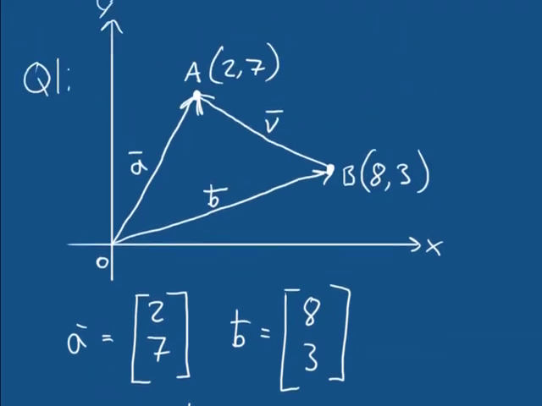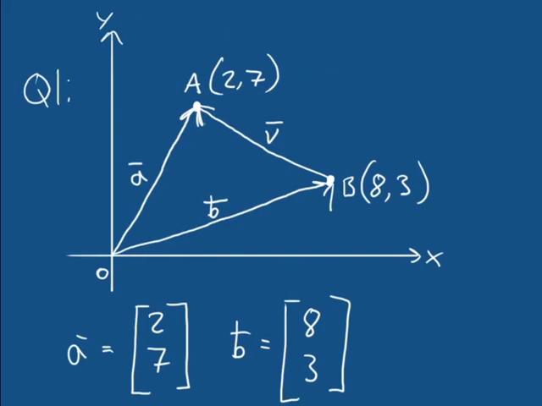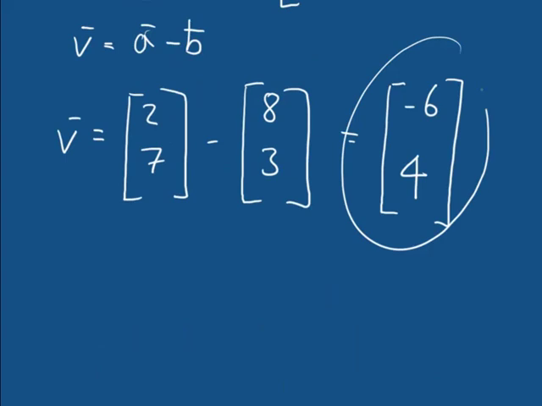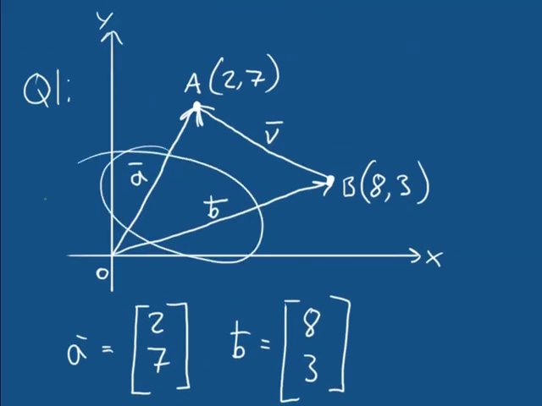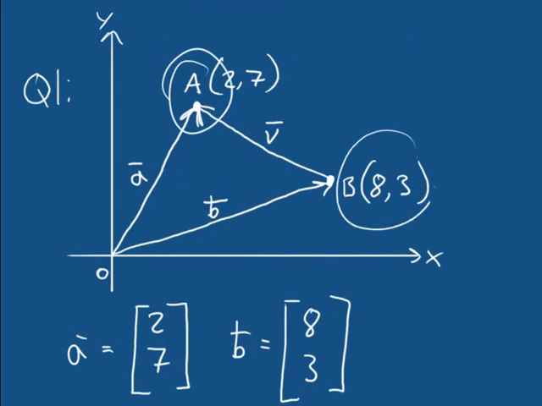We can verify that now. If we start at 8 in X and we move to 2 in X, we do need to move 6 units in X to get to 2 in X, because we start at 8. If we count down 6 units from 8, we're going to hit 2. We start at 3 in Y, we need to get to 7 in Y, so we do need to move up 4 units. If we counted up 4 units from 3, we would get 7 in Y. So this is our final vector. It's minus 6, 4, and that vector was defined by using 2 position vectors to define these 2 points in space.